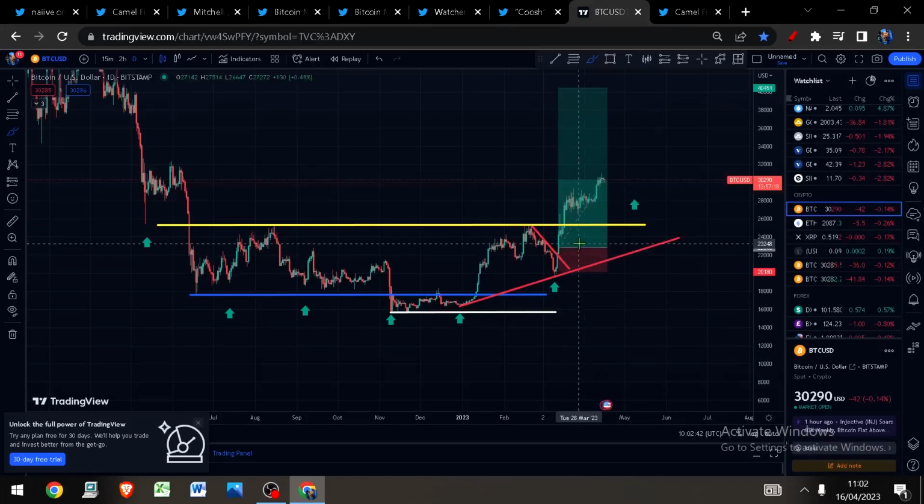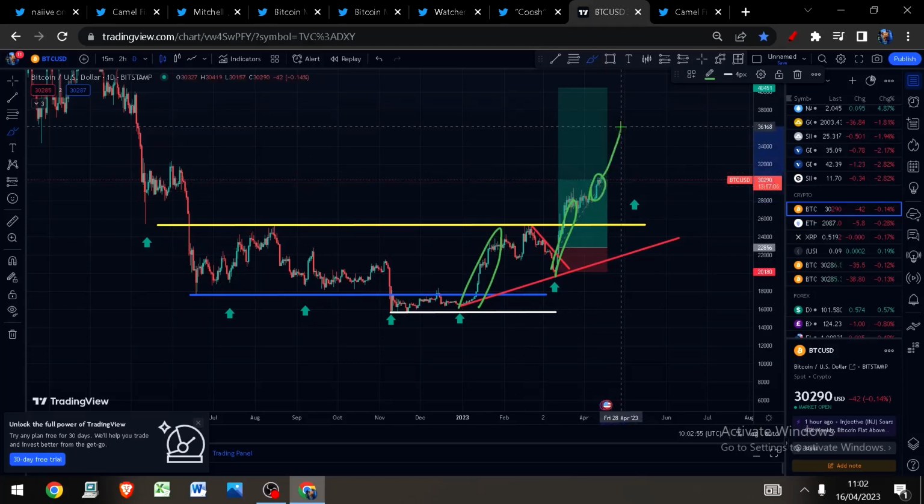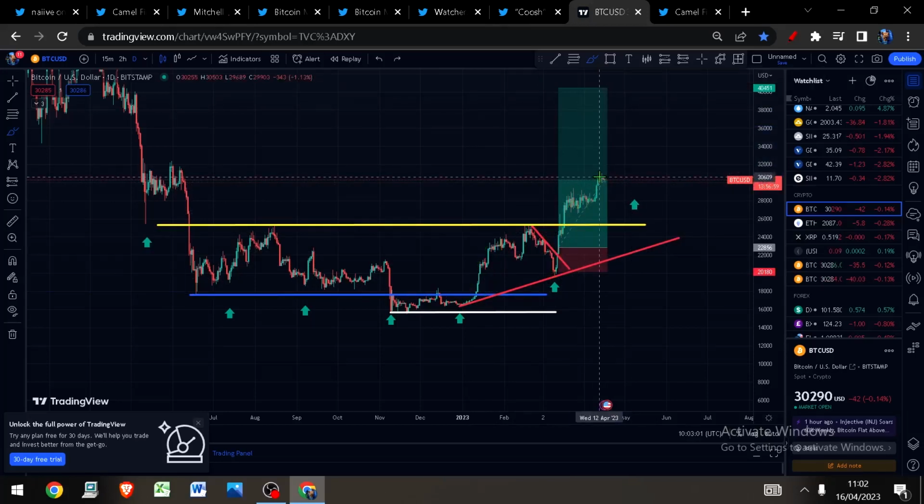Here's Bitcoin. My thinking on Bitcoin is that we've had one move here, a big drive. We had another move here, a big drive. And now we've got this smaller one, right? So this is clearly losing momentum to the upside for now. Now, it doesn't mean that we couldn't pop up, in which case we could have an equal magnitude move as we've had the last few times. But this current price action does tell us that perhaps momentum is waning.